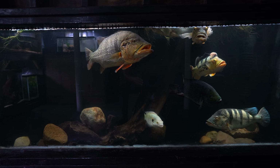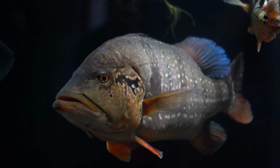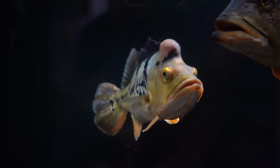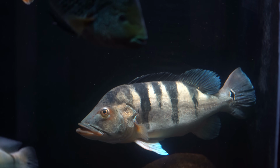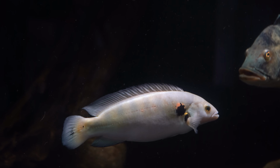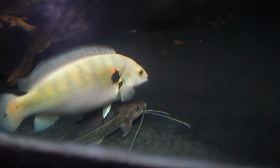Below we have my biggest fish, including my Cichla temensis peacock bass, who's around the 2-foot mark. We have 2 Cichla ocellaris peacock bass, my older female that's about 18 inches, and a young male that's about 14 inches. My Cichla azul is about 18 inches, and a Cichla orinoco that is about 16 inches. I have a Crenicichla lenticulata pike that's about 13 inches, and a Mesoheros geoffrius which is around the same size. Lastly, I have 2 four-line Pictus catfish that are both about 12 inches long.